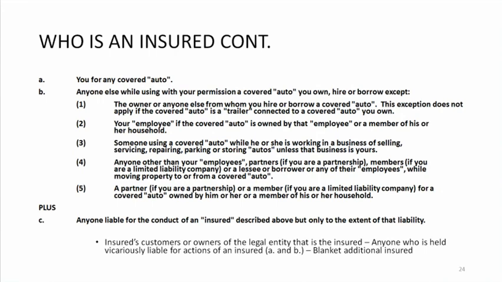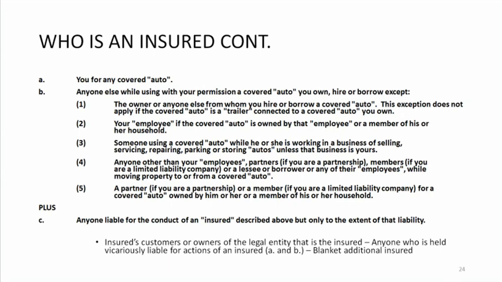And so therefore, since they're being held liable vicariously for the actions of the driver, the person who they allowed to haul the load, they would be covered under the policy without being named. It's blanket additional insured. The same thing for legal entities. If I own a corporation, I'm going to be held legally liable for actions of the corporation because I own it, not for my own actions.